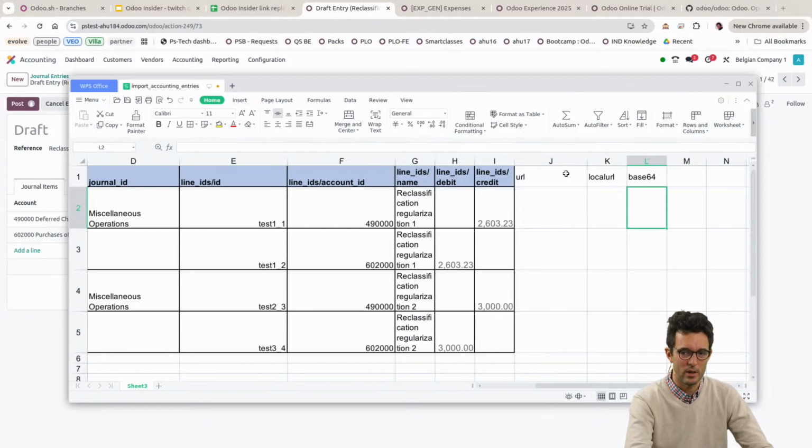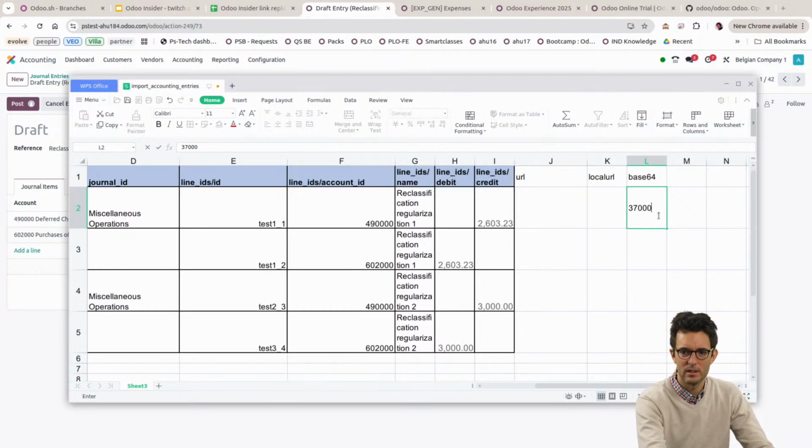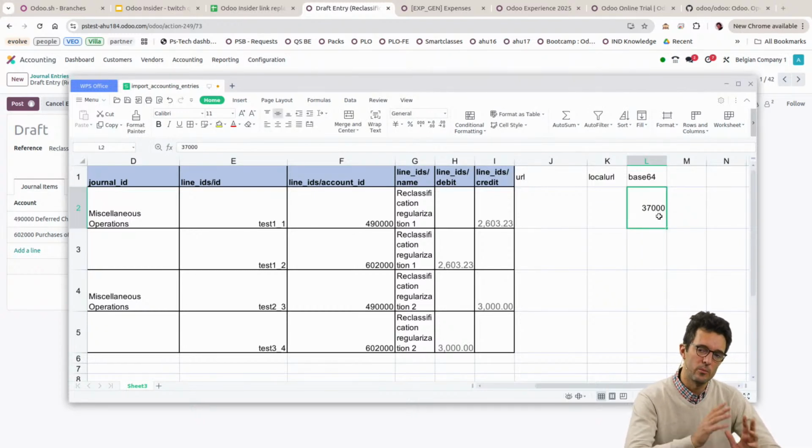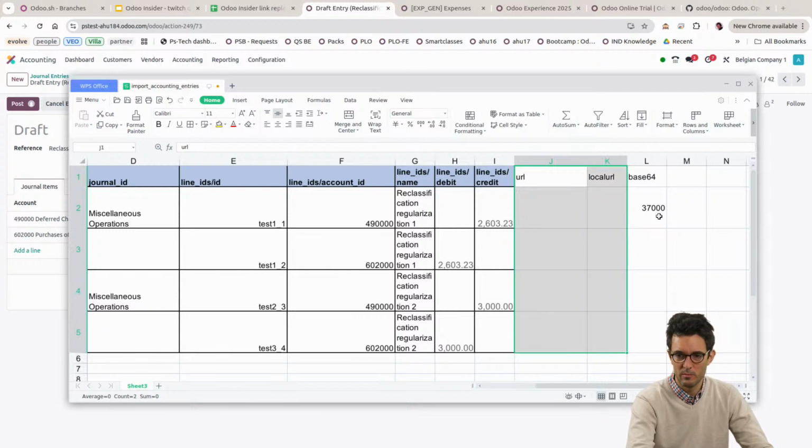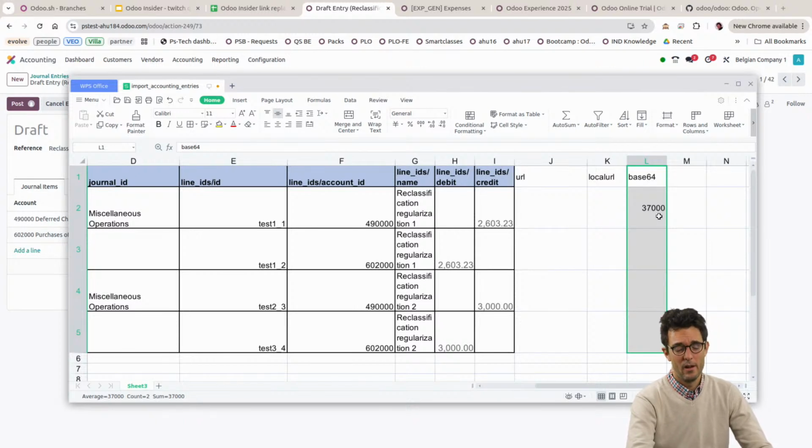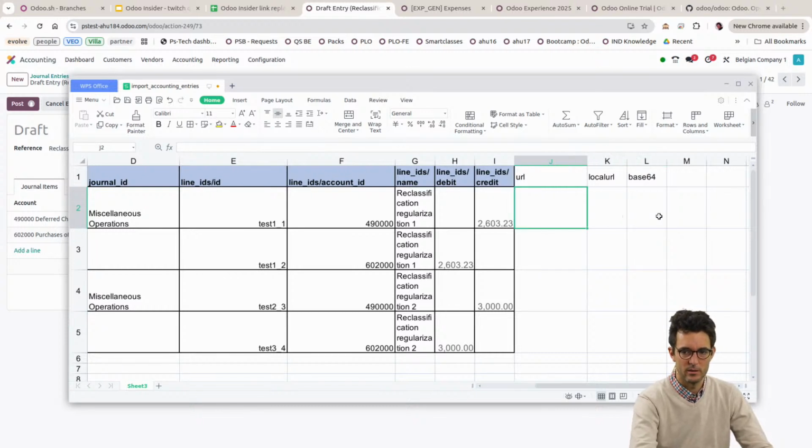Base 64 works well, but as you are going to have the image contained in your cell, that is going to be a massive Excel file. And it's important to know that Excel limits the number of characters to something like 30K plus something. So if you have a very big file, it will be cropped and you will lose information. So I don't like base 64 too much, plus it's a very heavy file for Odoo to handle. So URL would be the best to me, maybe second best, if it works, is the local URL, and after that we have base 64. But again, for large amounts, I wouldn't recommend it. We can have an example with that eventually as well.